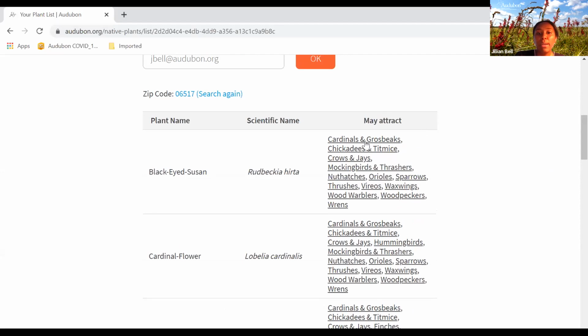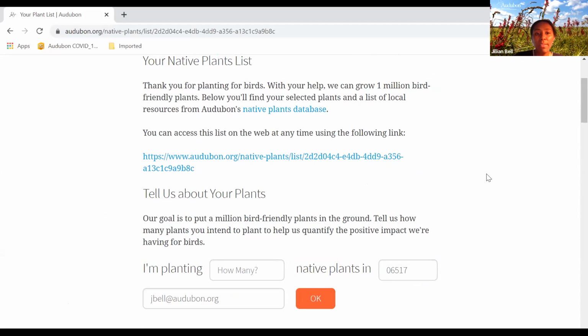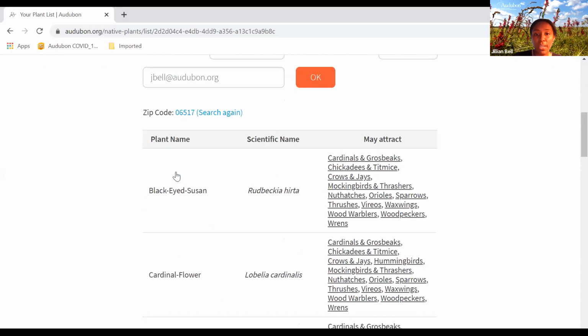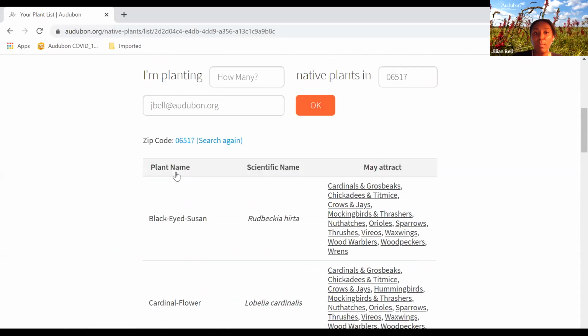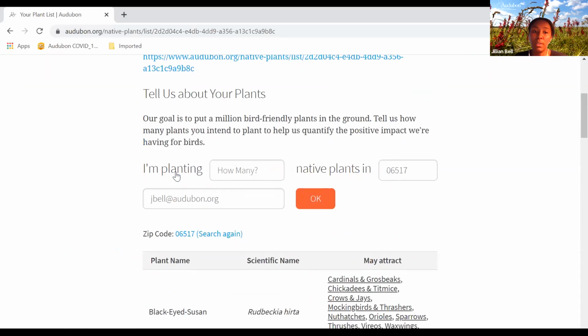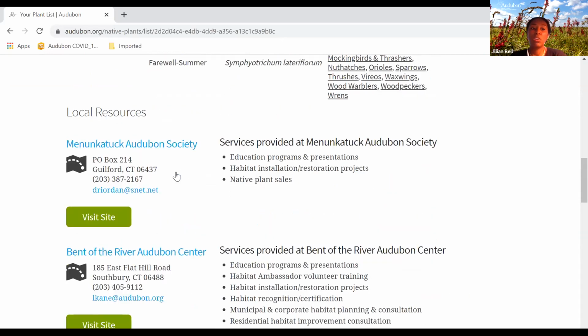And it also will put out to the side what it may attract. And if I ever am just like, oh my goodness, what did I do? I can copy and paste this link and it'll show you what happens. It's literally the same page over again. And the cool thing about this list is you can add on to it. It's not set in stone. So I can go and say, oh, you know what? I want to add something else onto this list. I can go back and continue adding and it'll update for me.